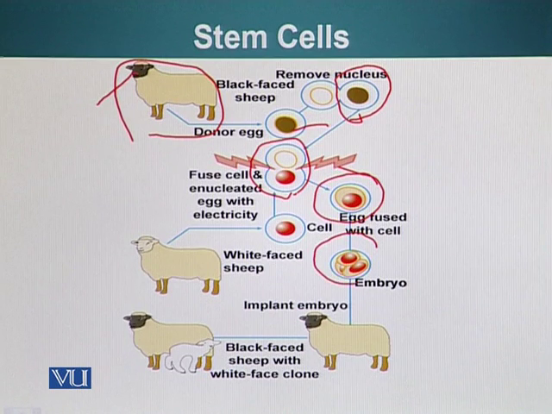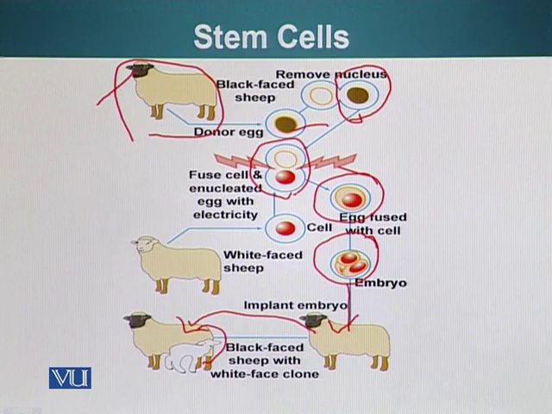At an early stage, this embryo will be implanted into the donor. The donor again happens to be a black-faced sheep, a different one or the same one, it won't matter. However, the lamb that is going to be produced out of this fusion of these two cells is going to have the same genetic makeup as the donor of the nucleus, the donor of the somatic cell. In our case, it was a white-faced sheep. I suppose you can see that this lamb has a white face, and the reason is that the genetic material present in the fertilized egg came from a white-faced sheep. So basically, we are going to use the same technique to make customized embryonic stem cells.